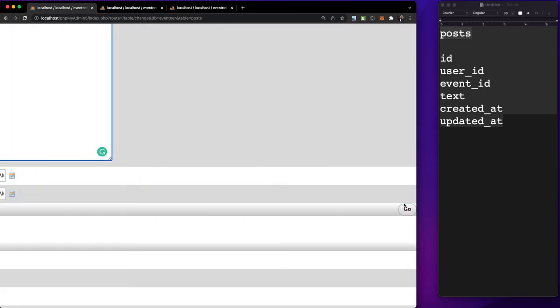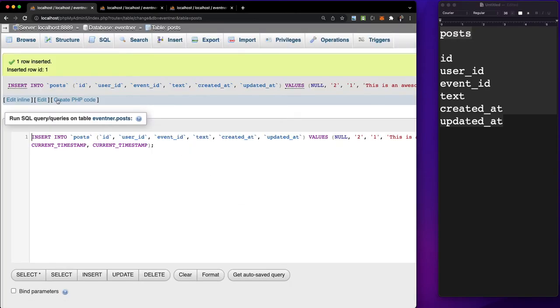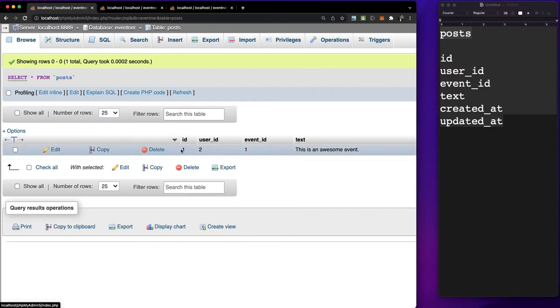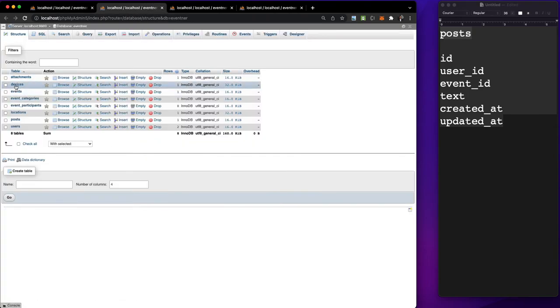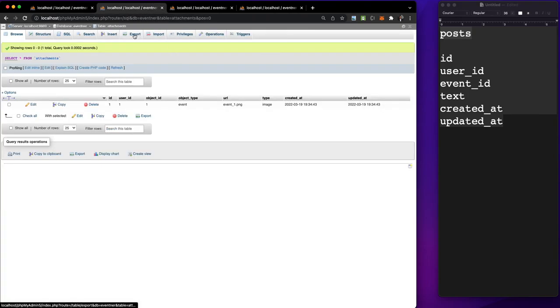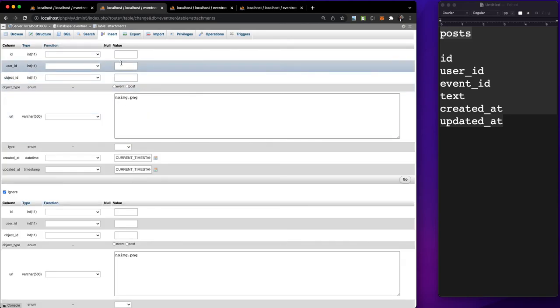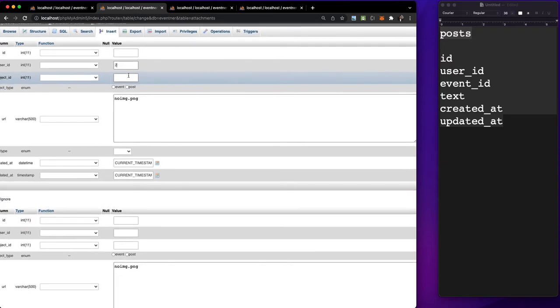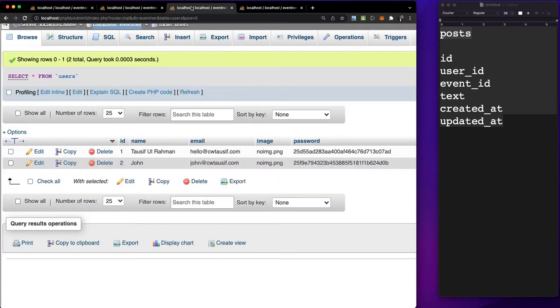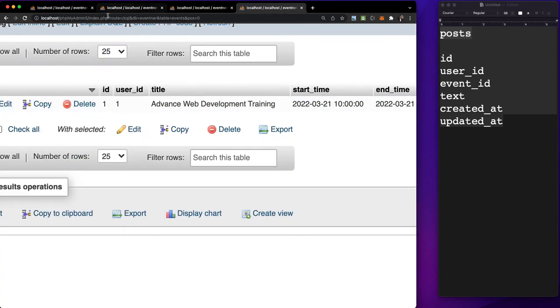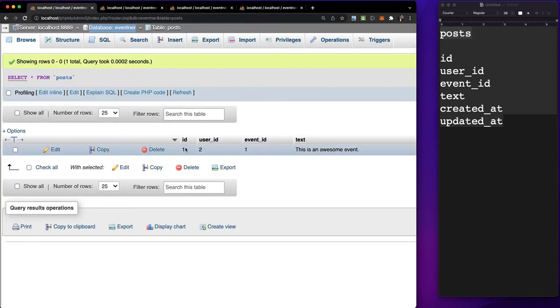So you remember that he also posted a picture as well, so what we will do, we know that this post ID is 1. We will go back to our attachments table, and in the attachments table we click on insert, and we know that the person who is posting this has user ID 2, which means John. The object ID is 1, because if we go to the post table, the ID is 1.